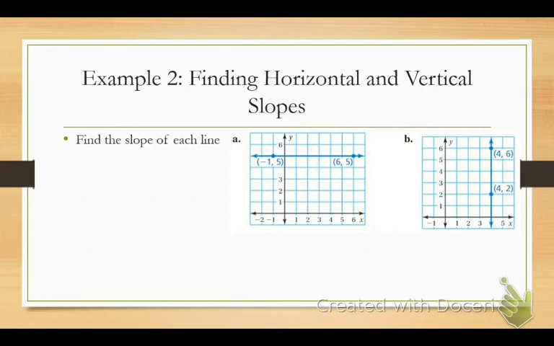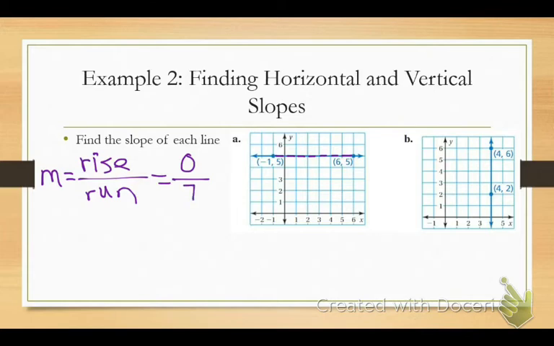Okay, so horizontal and vertical lines. Yesterday we talked about horizontal lines, and this is where we're going to refer back to those terms you wrote at the beginning of your notes. Remember, I have a graph. What's my formula? M equals rise over run. On graph A, is there a change in my rise from my left point to my right point? No, so I'm going to write a 0. Is there any change in my run? Yes, there is. 1, 2, 3, 4, 5, 6, 7. So between the points, the run is 7 units.